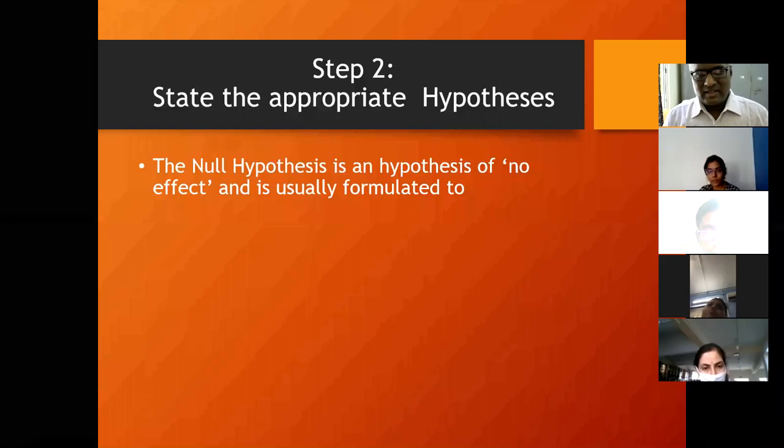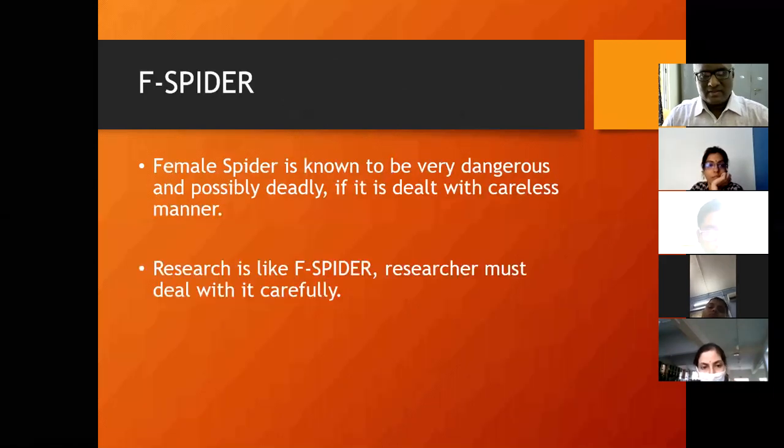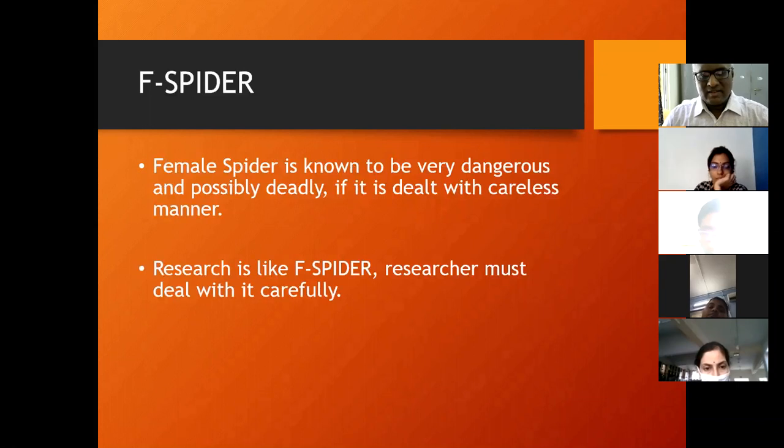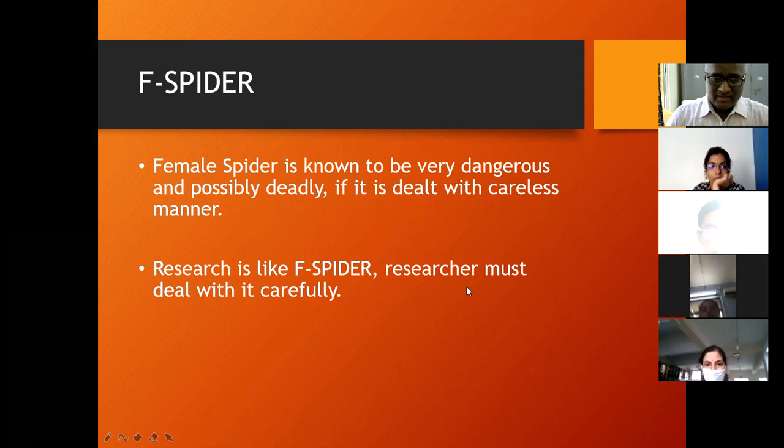How to test the hypothesis? Either in qualitative or quantitative research, we have to go for testing of hypothesis. I would suggest a very simple framework for testing hypothesis, the F SPIDER. A female spider is known to be very dangerous, possibly deadly, if it is not dealt with clearly. Therefore, a researcher must handle the research work very carefully.